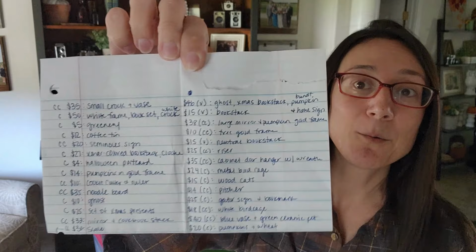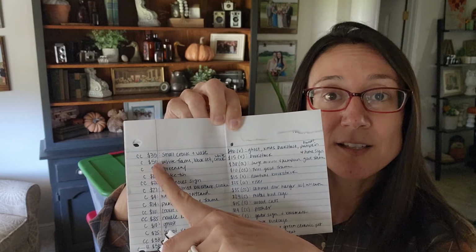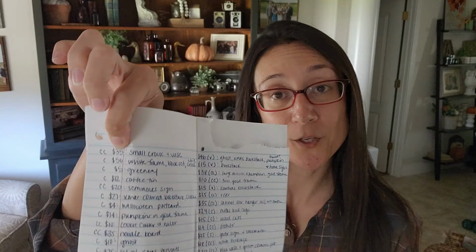What I like to do is, when I make a sale, after they leave I like to make a note. So I will write down the item that sells, and I will put the price, even if it's multiple items. In this case, I sold a crock and a vase to somebody. The total was $35 and they paid with a credit card. So I did CC. If someone's paying cash, I do C, and then I also do Venmo and PayPal. So I do V for Venmo and P for PayPal. It just really helps me keep track.